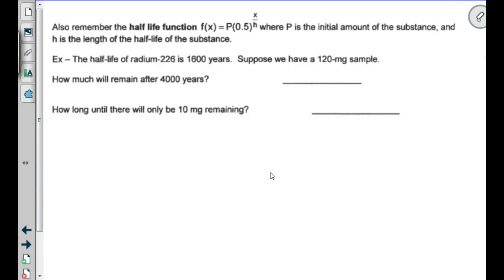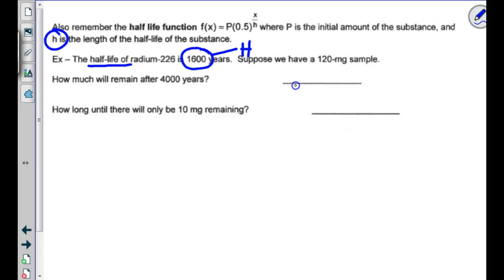All right, now we have a half-life question. This is still at the bottom of 9, right? The half-life function is the original amount, the rate is 1/2 or 0.5, x is time over h, where h is the length of the half-life. So the half-life of radium-226, and that's all part of its name, we don't use that number, is 1600 years. So what is that? Is that h or t or x, or what are we going on here? That's the length of the half-life, which is h.